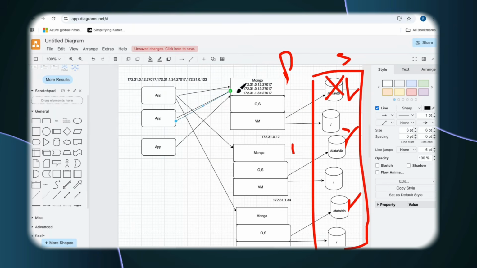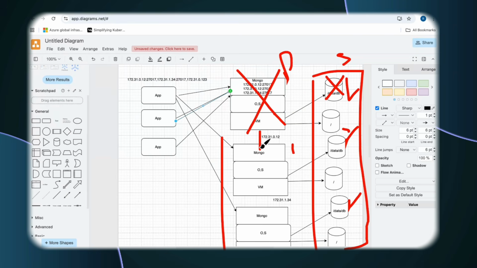Suppose something goes wrong with this primary itself. The primary knows where the secondaries are running, and the secondaries know which one is primary, right? Suppose something goes wrong with the primary all of a sudden. Out of these secondaries, one will become the primary, because there will be health checks between the primaries and secondaries. Health checks mean checking whether they are healthy or not.